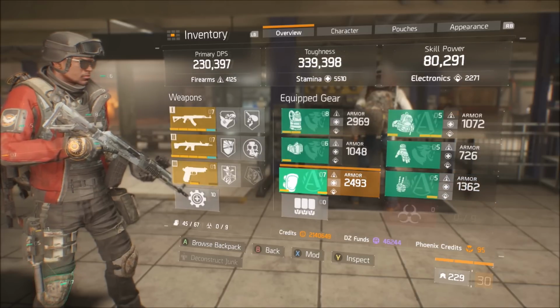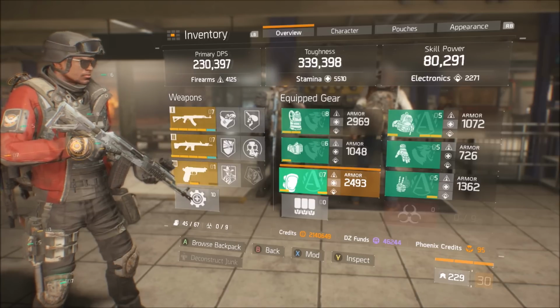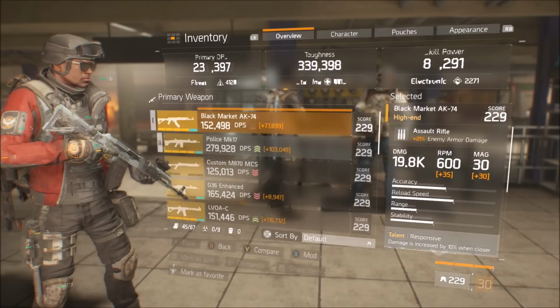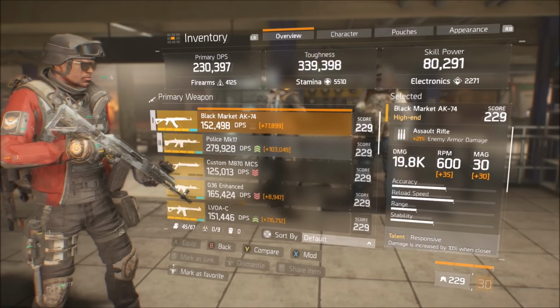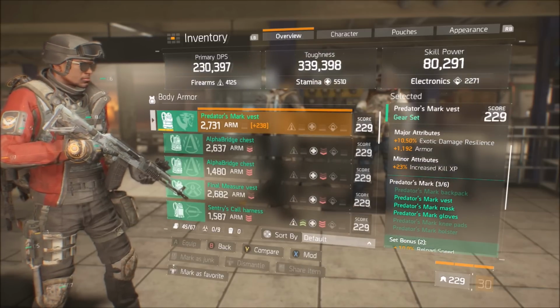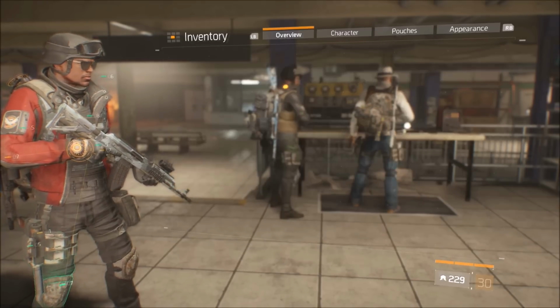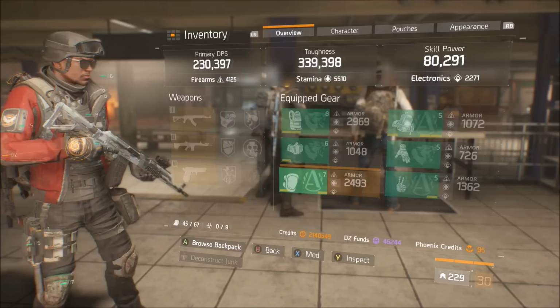In my opinion, run Predator's Mark and AlphaBridge, or Predator's Mark and Banshee, and you're golden. Use an assault rifle because it has enemy armor damage on it. You want to go for plus 24%. I think that's the highest you can get, or as close as you can possibly get to that. You also want to run damage to elites as often as you can, and also plus 10% enemy armor damage as much as possible.